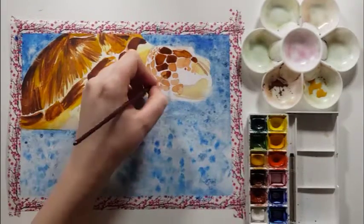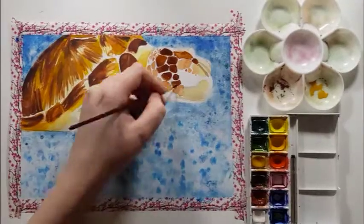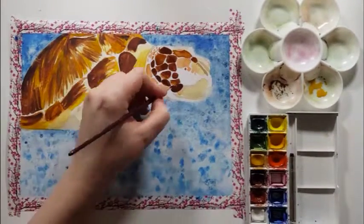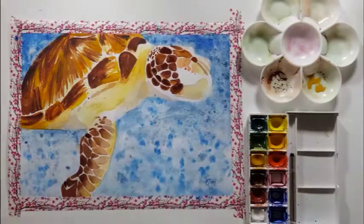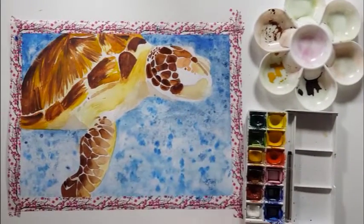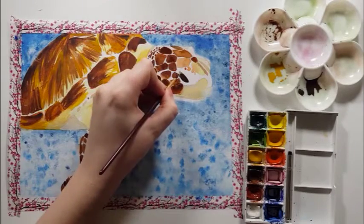I then thought this was the perfect stage to put in the eye, as I didn't want to do it too early and make it too light, as you can now see where the dark areas go and match that up to the eye. So I used that same colour to put the eye in and made it darker around the centre and the right, and then it got lighter the further to the left and upwards that it went.